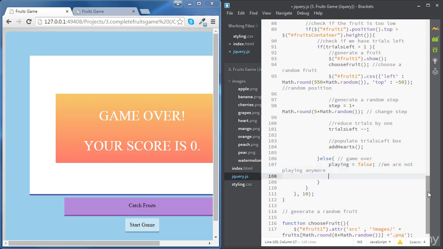Also, we are going to change the text of our start reset button to start game using the HTML method.